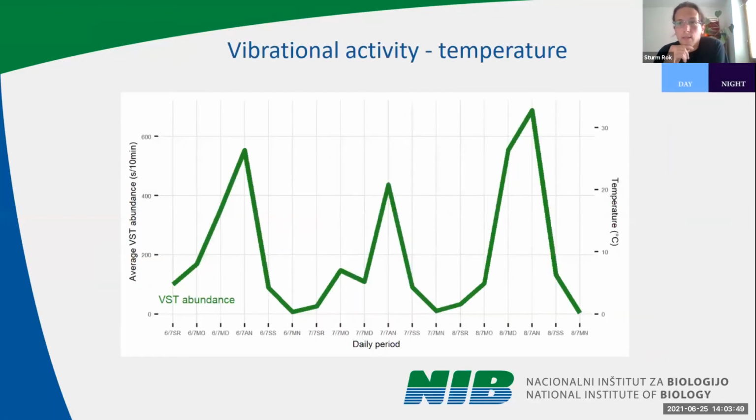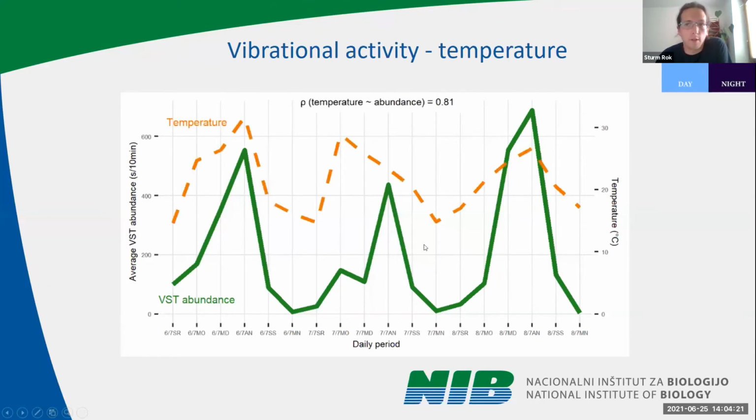And then when we looked at the abundance of the signals, we see that the abundance always reached its peak in the afternoon period. If you remember the talk from Mazzoni yesterday, he said that they observed the drop of activity in the afternoon, but in our case, the activity was highest in the afternoon and dropped almost to zero at midnight and in the morning. And this was very correlated with the temperature. The correlation was 0.8, so very high. And probably we can assume that the temperature is kind of limiting the signaling activity during the night.